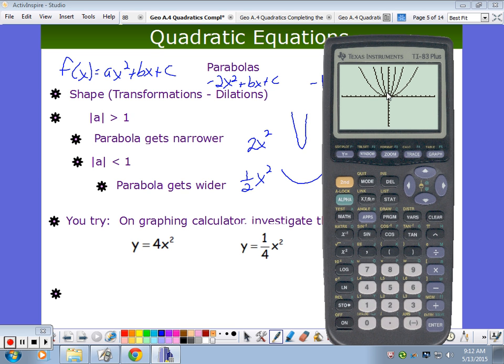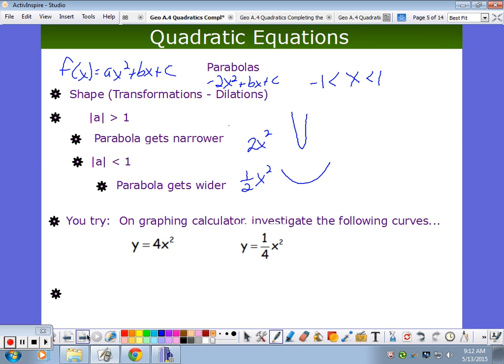than you would from the parent function of x squared. If A is between negative 1 and 1, its magnitude is less than 1, then it becomes a fatter one than your parent function of y equals x squared. What's going to happen if I put a negative in front of each of these? It will go down. You get that reflection. So knowing transformations is actually very helpful when you're trying to graph these kinds of things. As we'll see next time. I can't wait to do that part.